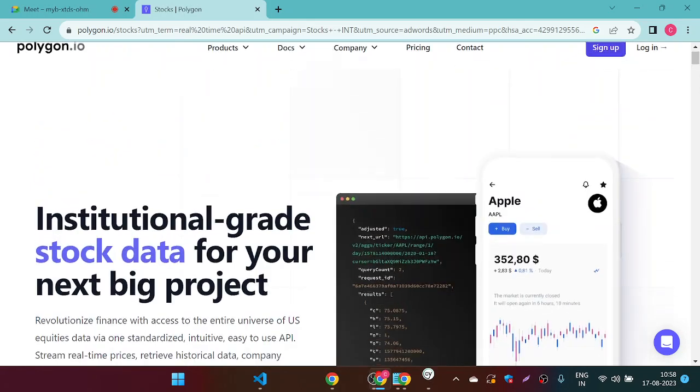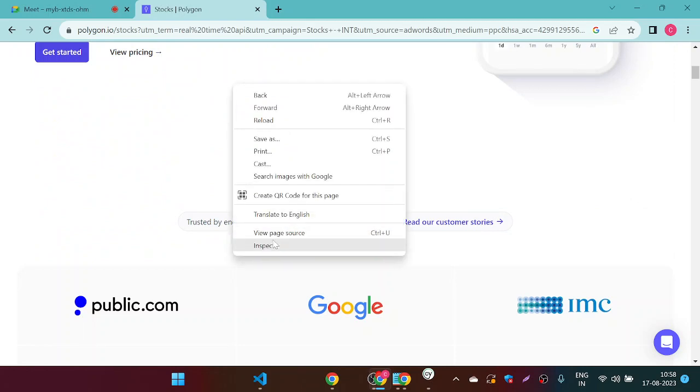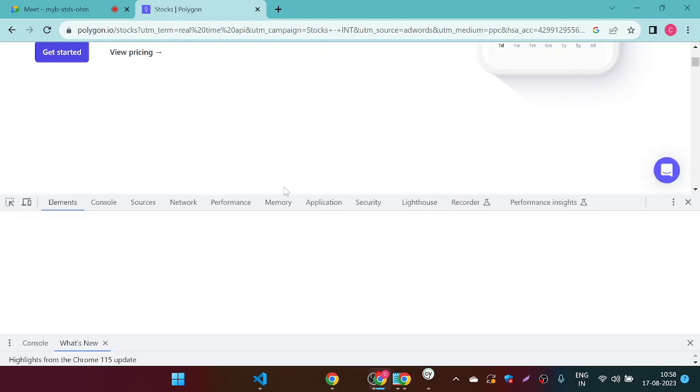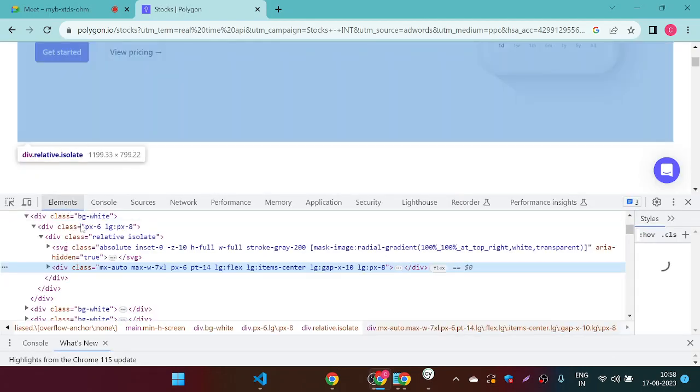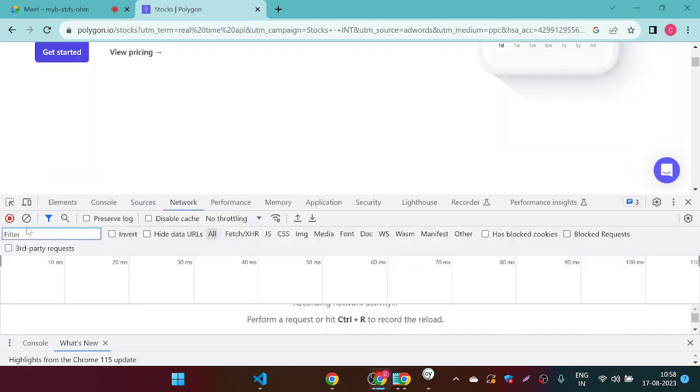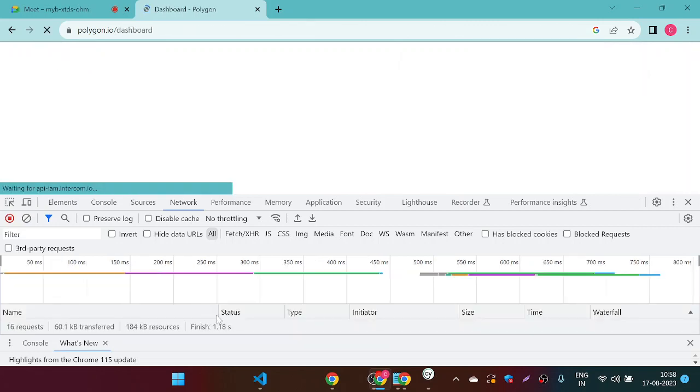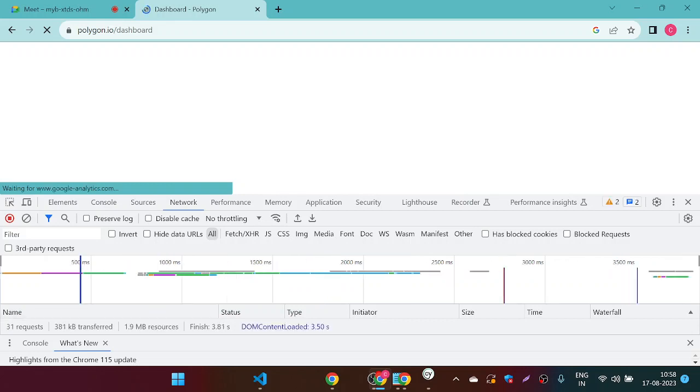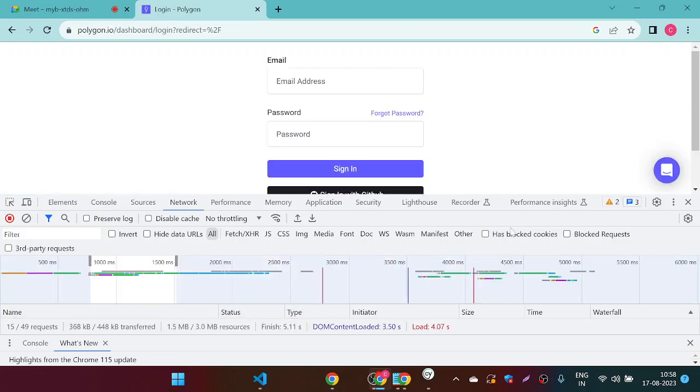What happens is I right-click here, inspect it, go to network, clear it, and now I click get started here. Let's check what API I'm getting here, the endpoints.